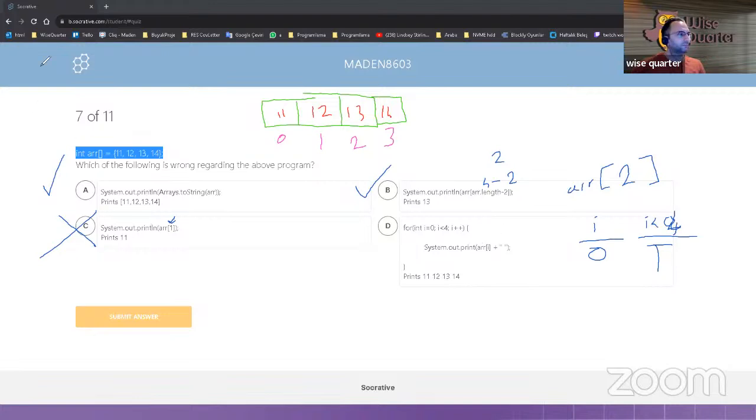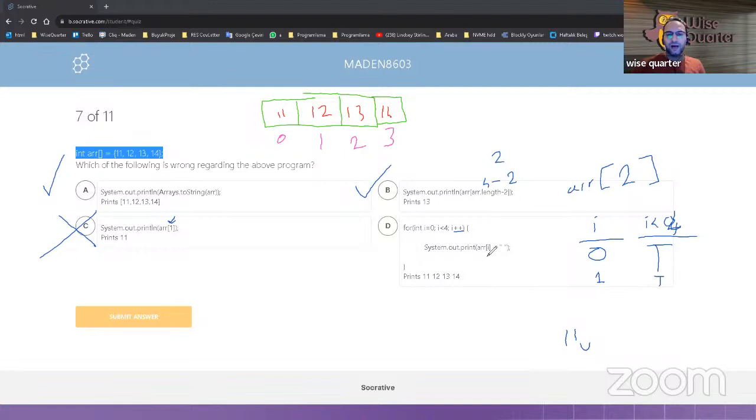Perfect. First, it will print the array index 0 value. It will print 11 and a space. The loop body has ended. Now we will increase the value by 1 because of this part. i will be 1. i is still smaller than 4. It is true, and the loop will continue.